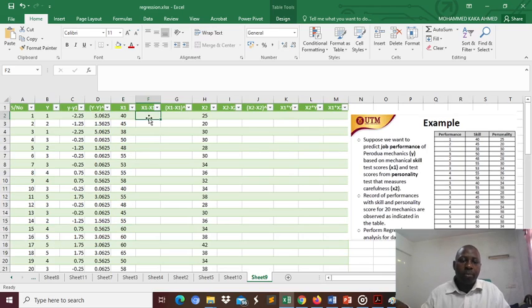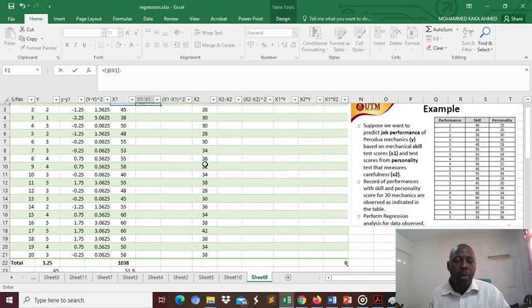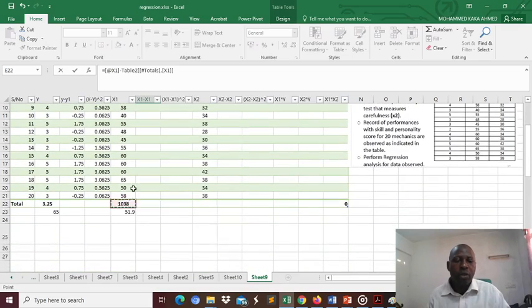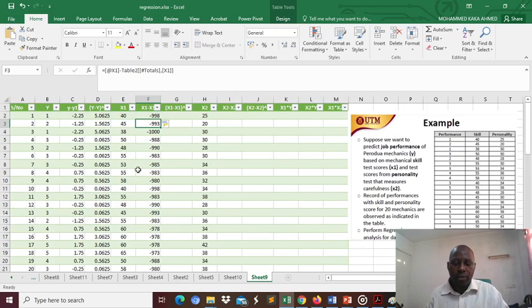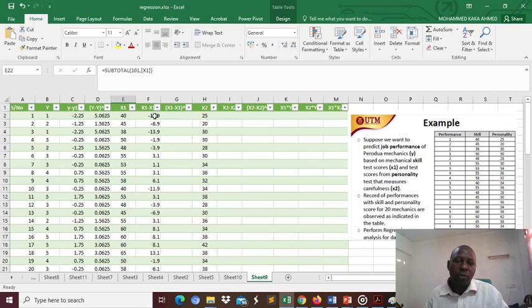So x1 minus x1-bar equals x1, which is 40, minus the sum, which is this. You click on it and click enter. You can see it gives us minus 998, which is computed using the sum, but we are not using the sum. We want to use this average, not the sum. So you can change it, and Excel will do that for you automatically without using a mathematical calculator.